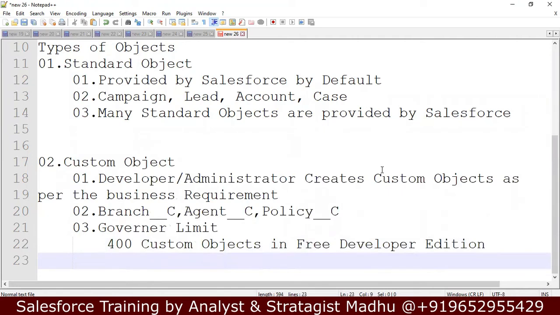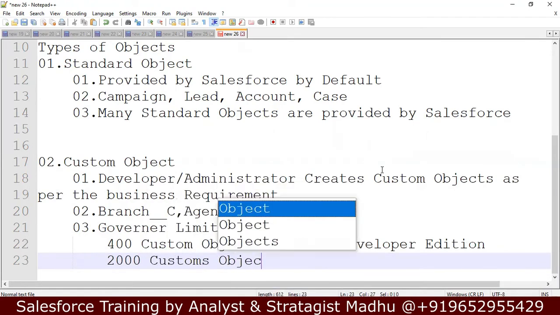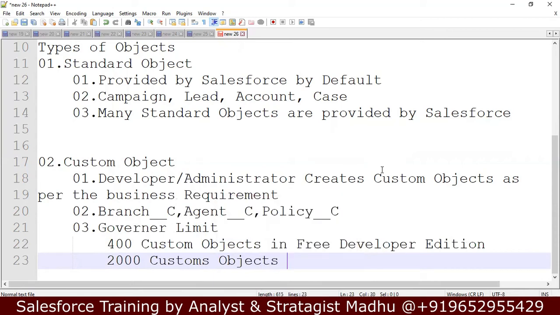If it is unlimited edition, you can create 2000 custom objects. You can't create more than 2000 custom objects in unlimited edition. In free developer edition, you can create a max of 400 custom objects.